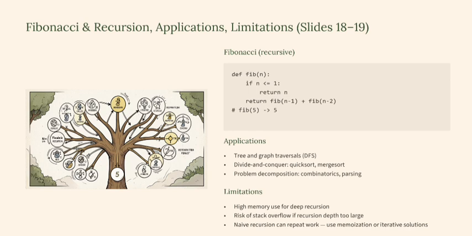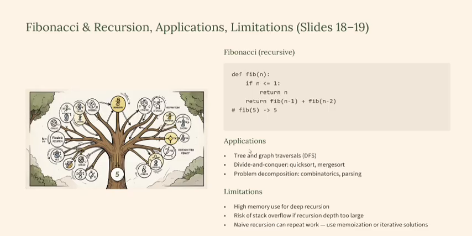So understanding Fibonacci recursion. Suppose we calculate Fibonacci 5. Python breaks it into Fibonacci 4 plus Fibonacci 3. Then Fibonacci 4 becomes Fibonacci 3 plus Fibonacci 2. The function keeps breaking the problem into smaller problems. Finally, the base condition is reached. Then values are combined to get the final answer.